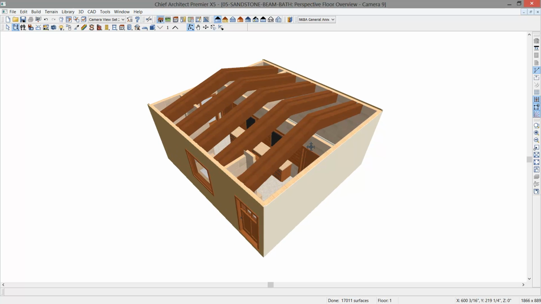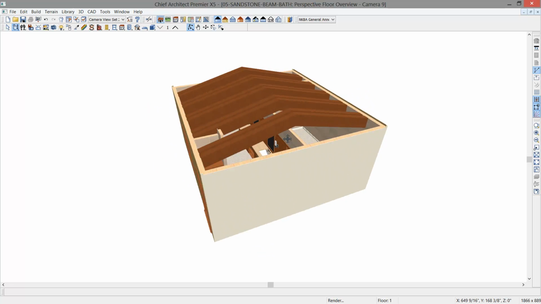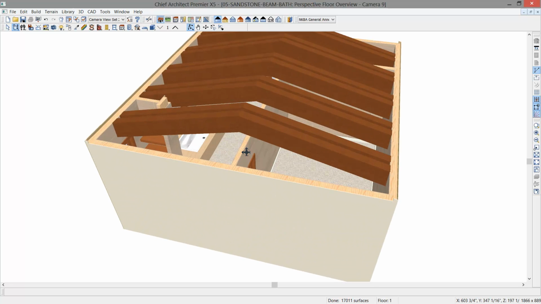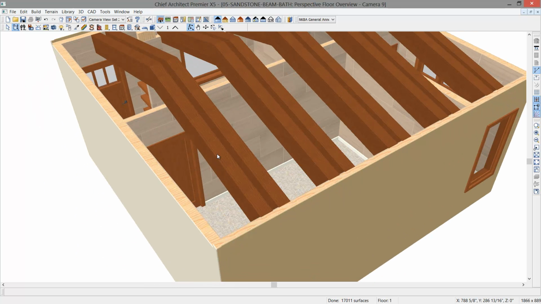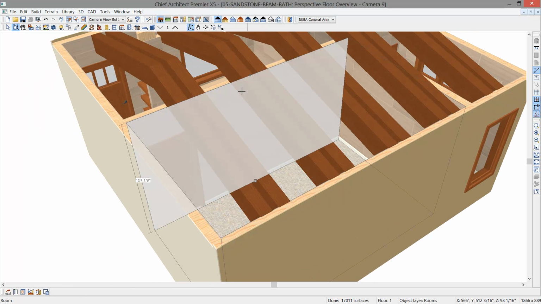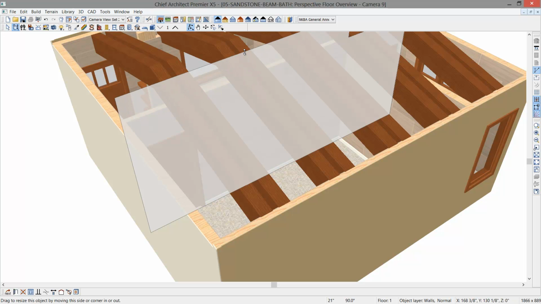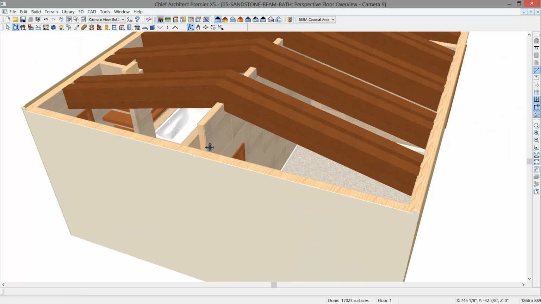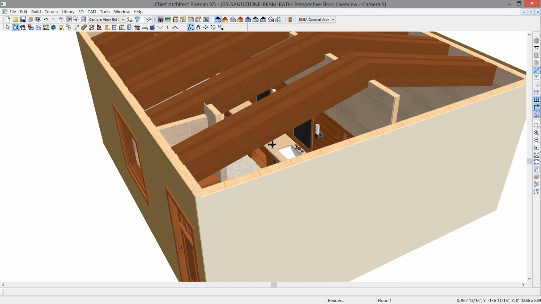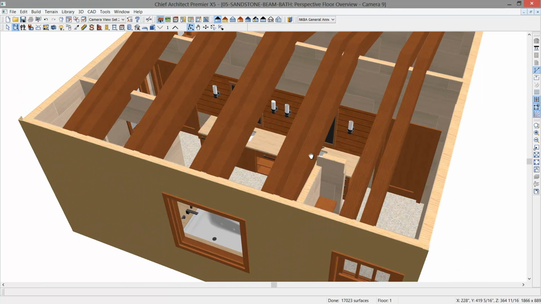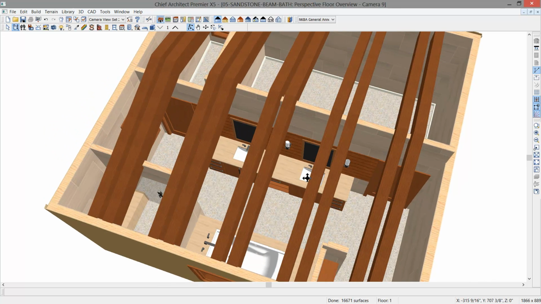Now I'm probably going to go in here and pull up our wall on the center. Let's see if we can grab that in this view here. And we'll just pull that up. It'd be more accurate in a cross section to get that very specific. So now you can see our wall and the overview of the room.